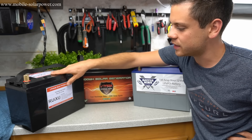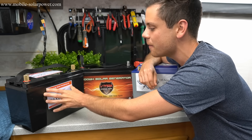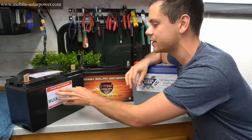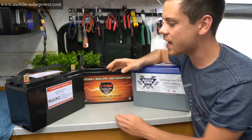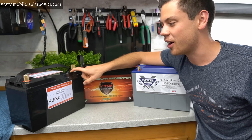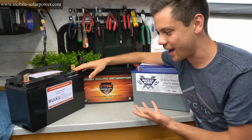Next, let's talk about the difference in capacity between the two lithium batteries. I tested the Battleborn first in a colder room. When we tested the Ruxu, we already had the heat gun running, and the hotter the battery is, typically the performance and capacity will increase. So I think we had a slight marginal increase in capacity with the Ruxu due to the hotter ambient temperature. They were practically the same watt hour capacity. I thought the Ruxu was going to be 100 or 200 watt hours below the Battleborn, but it actually pulled through — that's incredible.